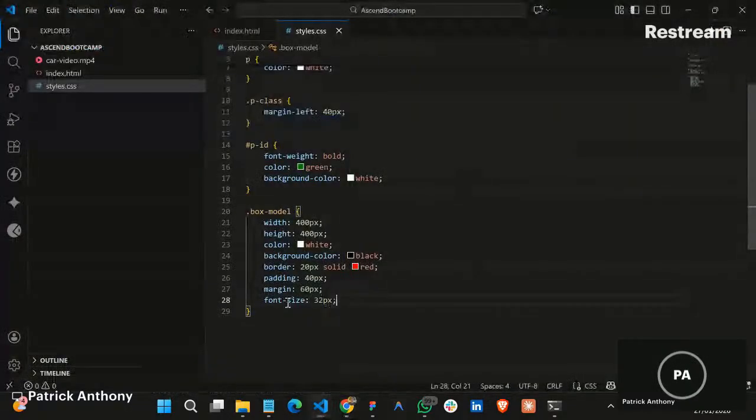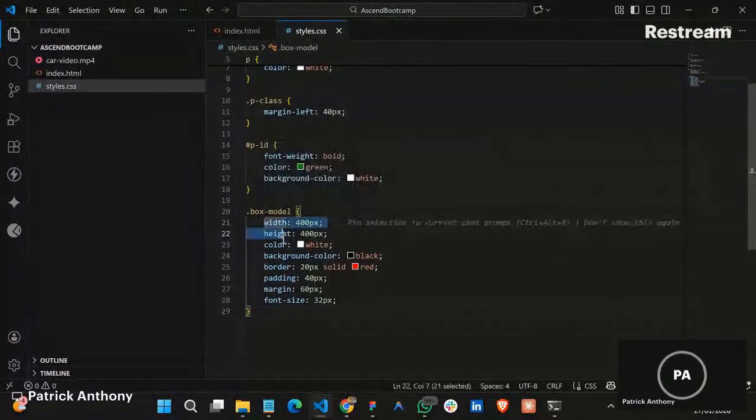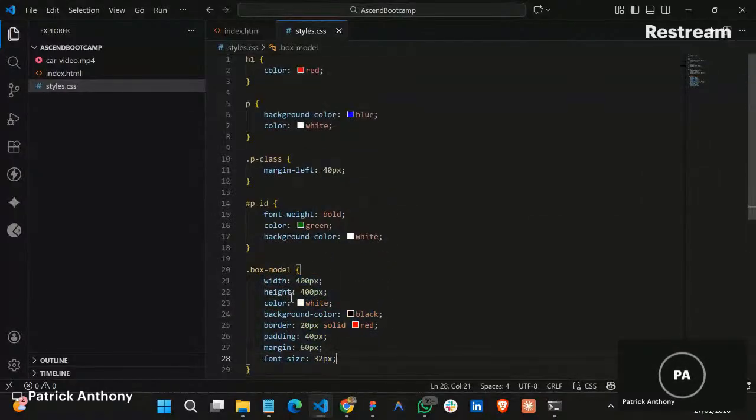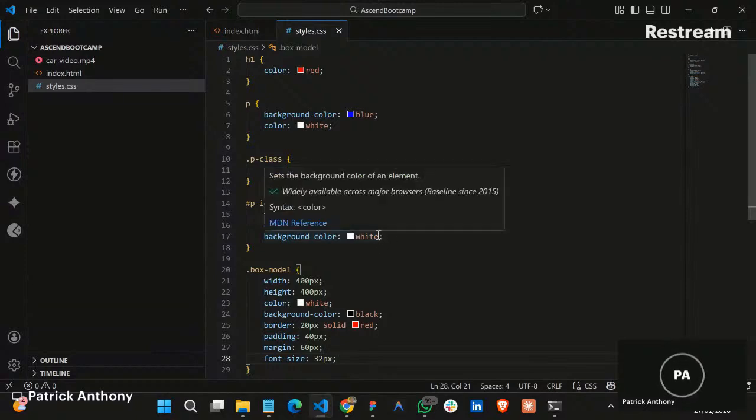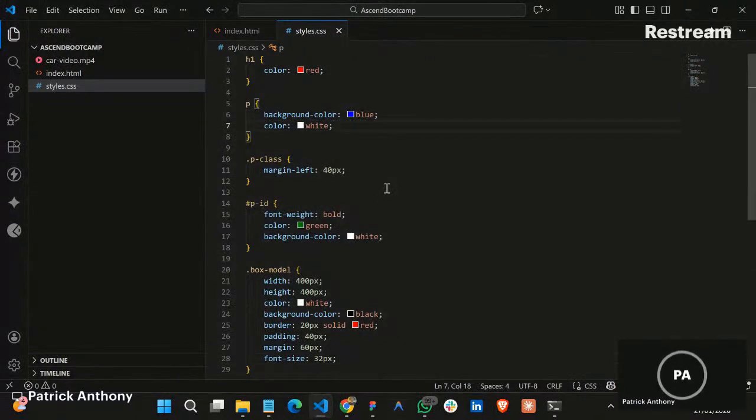So that's how you can increase font size. These are all different stylings that you can use to style your elements. Are we together?